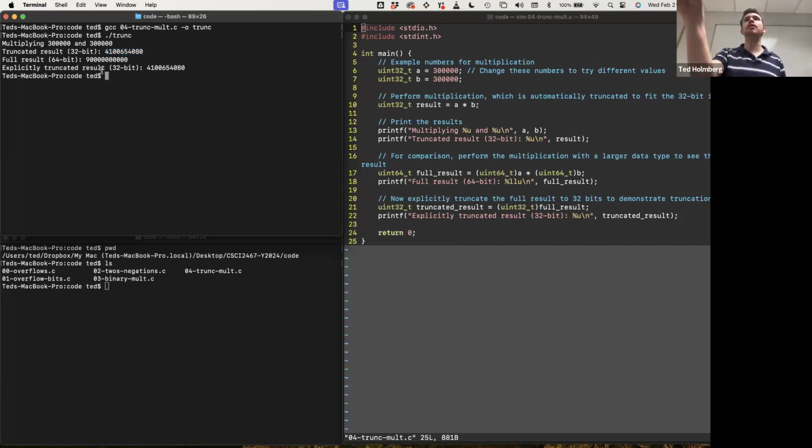But this is just an example of what to expect. Now, obviously, truncation and overflow, this is another form of overflow, right? These overflows are much more likely to happen with multiplicative properties than with additive properties. And again, it's something that's good to be aware of, because I want to highlight that I did this simply by multiplying two numbers together, right? So you can easily do this in your own code.